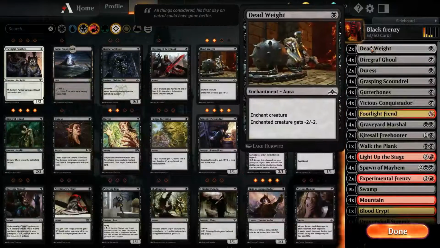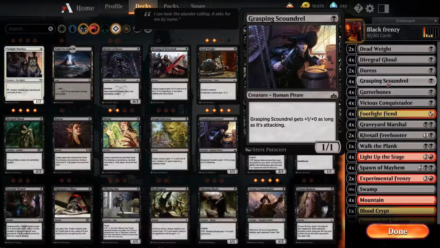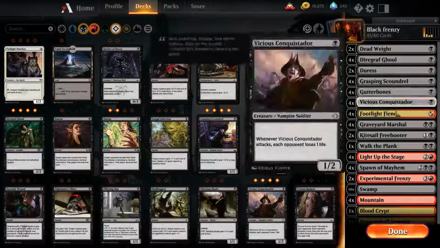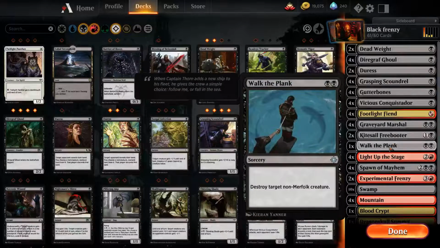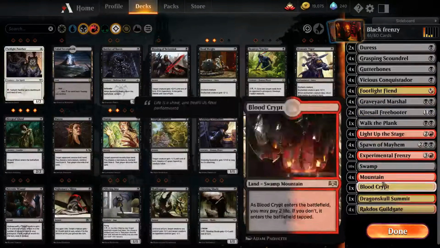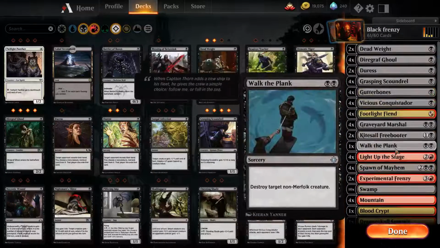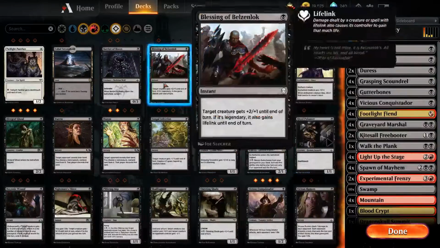I guess I'll go ahead and show you guys what's in the deck here. So we got a ton of 1-drops, right? We've got 4, 8, 12, 16, 18, 22, 24 1-drops. A lot of 1-drop creatures. Then we have a Freebooter, Marshal, Walk the Plank, Light Up the Stage for more cards, Spawn of Mayhem to go over the top, Experimental Frenzy, and then 20 lands. So it's a really simple deck. Actually, we got 61 cards here. A little bit too much, but I don't want to mess with taking anything out right now, so I'm just going to leave it like that.